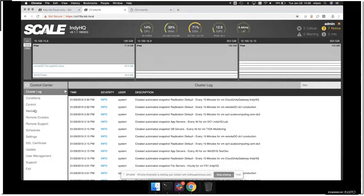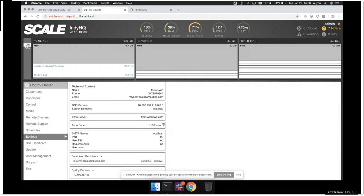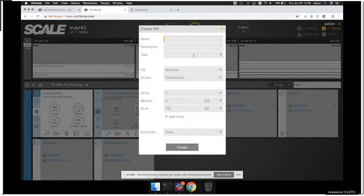And backing up, just to get to this point, let's look at the basic settings. Again, like I said, I did an on-the-air in a half hour, but that's not an exaggeration, because really, you're going to spend more time taking the boxes out and breaking them down and getting them racked than you will configuring it, initializing the cluster. So after that 30-ish minutes of initialization and then some basic housekeeping, we're at a point where we can now log in, drag and drop or upload ISOs and start creating VMs. And creating a VM, I'm not going to go through the process of creating a VM, but this is pretty much basic x86 virtualization here.